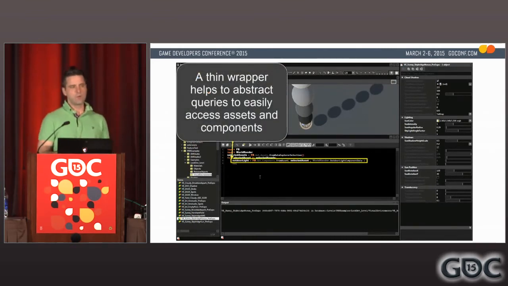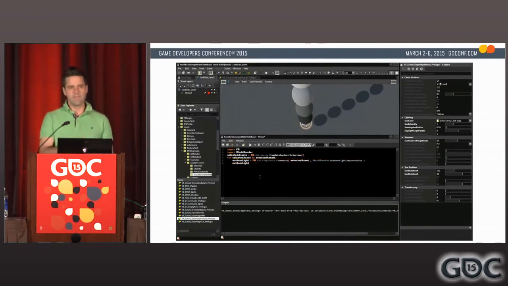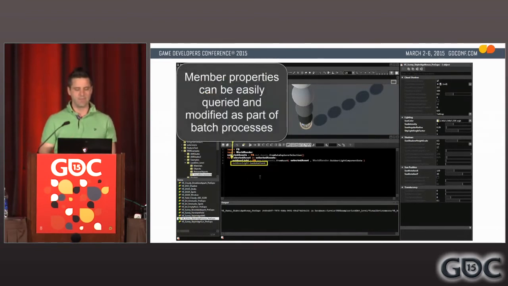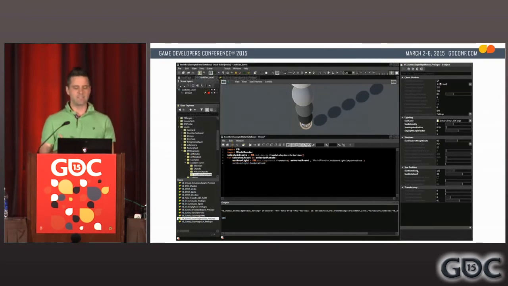And then not only can you get assets from a list of assets, you can also kind of pare down into assets. So look at component pieces, however that happens to be set up. I know this is all very specific to Frostbite, but I think the general principle applies. And that you have access to the member properties and functions. And so there I run a quick query. So the outdoor light sun rotation for X, it happens to be at 120.